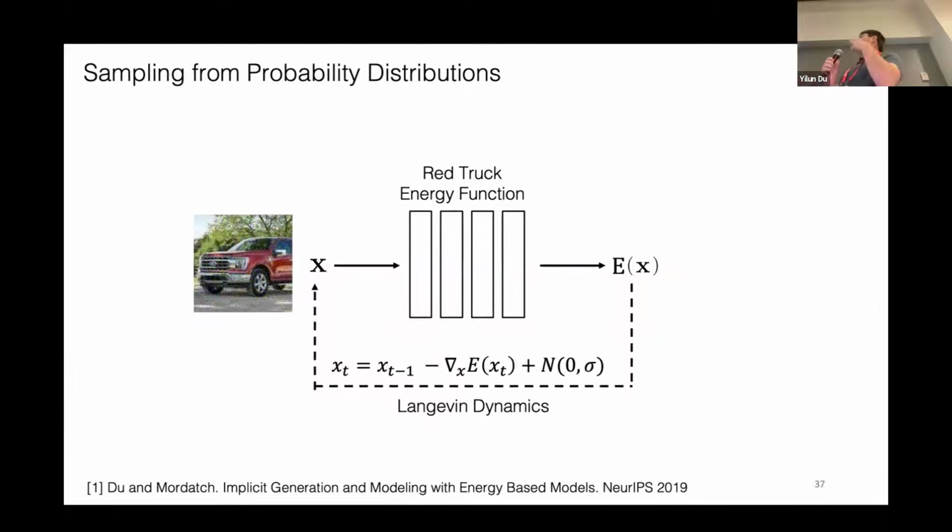But essentially, this iterative gradient descent procedure allows you to gradually generate an image. But the benefit of having this type of iterative Langevin sampling procedure to generate things, in comparison to explicit models like GANs, is that now I can form any type of new energy function I want. And now I can use the same sampling procedure to generate from that new distribution. So it allows you to trade off generation speed for flexibility.